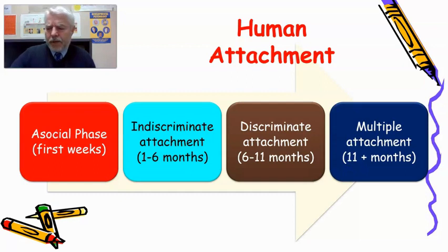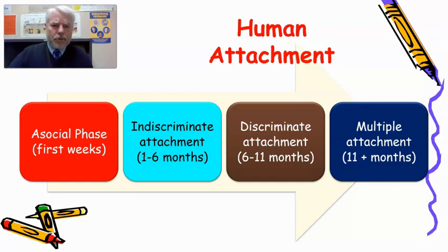As it turns out, based on research, which we'll discuss here in a moment, there are actual critical periods of development for human attachment. Human attachment occurs in at least 4 phases. An asocial phase is the first couple of weeks, where really the infants haven't quite fixated yet on what it is to socialize with others and inanimate objects. They do tend to prefer faces, as we discussed in our previous video, but they don't have an actual socialization yet.